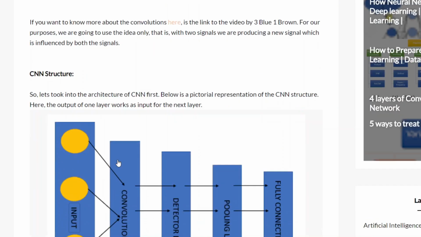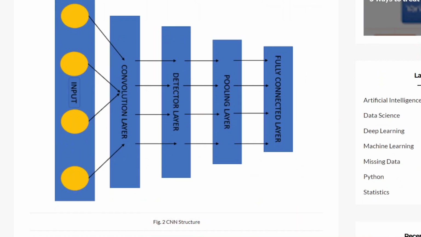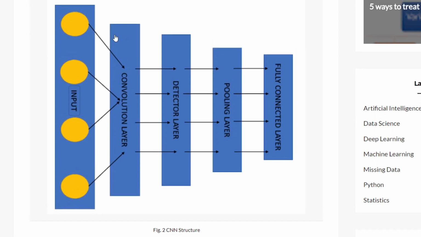Now let's look at the structure of CNNs. The first layer is the convolutional layer. Thereafter, we have the detector layer, which is also known as the activation layer. Then we have the pooling layer, and in the end, we have the fully connected layer. That is the artificial neural network that we learned in the previous video. So first we feed the input to the convolution layer, then it passes to the detector layer. Next, it passes through the pooling layer, and then to the fully connected layer for the final predictions. This is a very simplified version of how convolutional neural networks work. So let's dive deep into each layer of the network and understand the functionality.